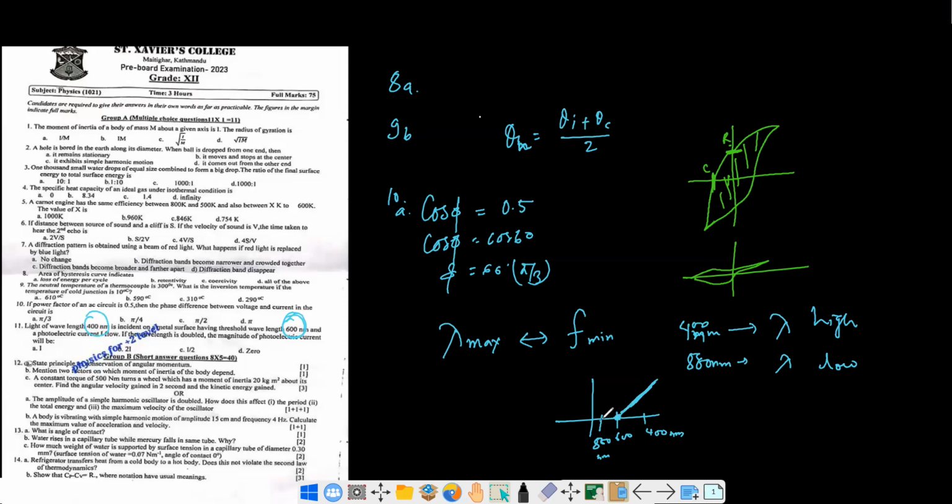यो भन्दा सानो फ्रिक्वेन्सी हुने बित्तिकै, or यो 400 भन्दा ठुलो, 600 nanometer भन्दा ठुलो वेभलेन्थ हुने बित्तिकै अब त्यहाँ इलेक्ट्रोन इजेक्सन हुँदैन, किनभने this is the maximum possible wavelength. यो भन्दा ठुलो वेभलेन्थ भयो भने इलेक्ट्रोन इजेक्सन हुँदैन, करेन्ट इज गोइङ टु बी 0. सो धेरैजनालाई यो डबल हुन्छ भन्ने लागेको होला, बट एक्चुअली आन्सर इज D. So 11 को D. So this is how we completed the discussion of the MCQs of this question paper.